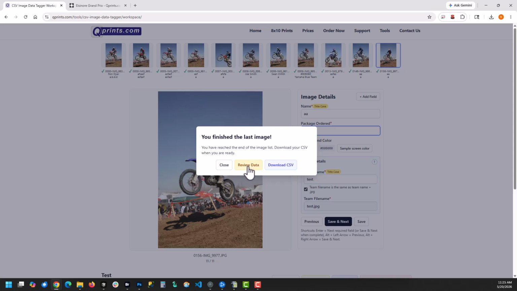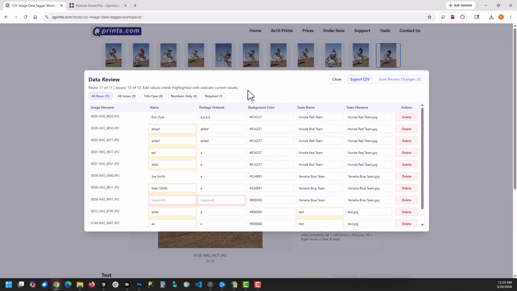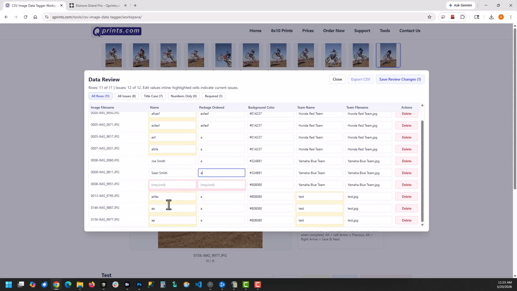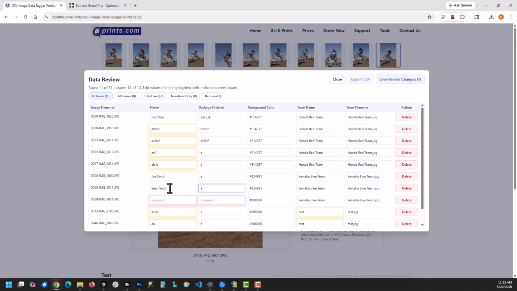And when you're on the review data page, this is where you can see the validation that it's highlighting these fields. The name field expected it to be title case, so it's expecting this to be capitalized. So if you're zooming through the images and adding in the names, it's really easy to fat finger something like I did here. See how it's got a capital S and a capital S, but then it's got a capital M as the next letter. That is really easy to do in my experience, so it's important to go back through and check to make sure that you didn't do something like that.